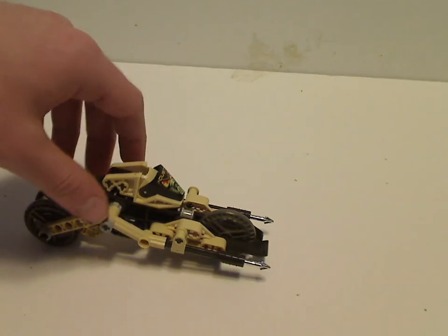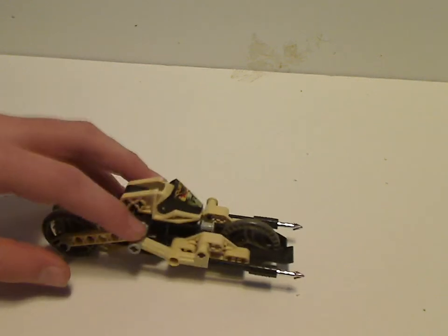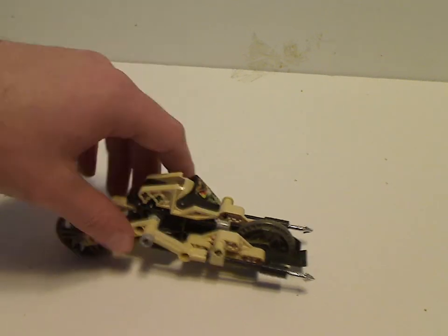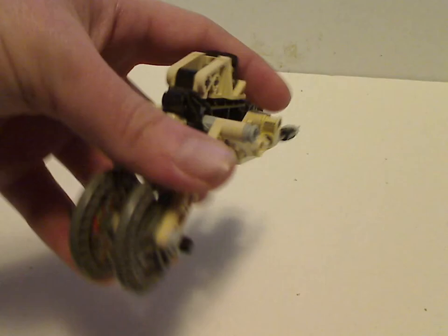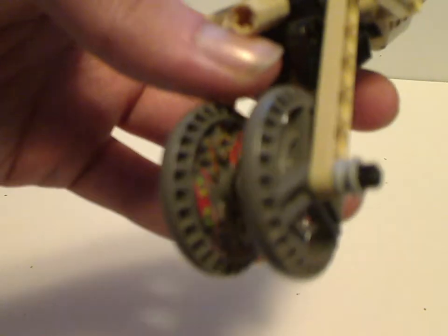And these all roll well. His feature, which is kind of similar to some of the other ones, is what's called a ducking feature — press that and his front spears come forward. Kind of interesting. And for his back wheels, which are a small arrangement of black back wheels — I don't know if you can make it out, but there's one print and then there's another print there. For his wheel feature, pull it back, pull it out, pull it back, and then let it fly.